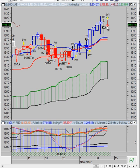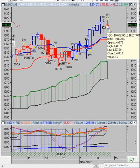This means that negative momentum has entered the market, so we expect sideways to lower prices within the next 3 to 5 days. Now, the swing VIX just crossed below 39 from a topping formation, which was these candles here, all right? And when you see something like that, that usually is a bearish sign. The last signal was an overbought sell, which was yesterday, based on today's close.